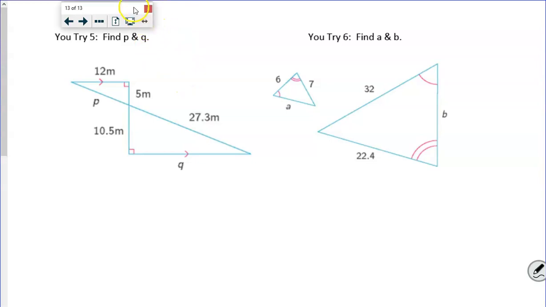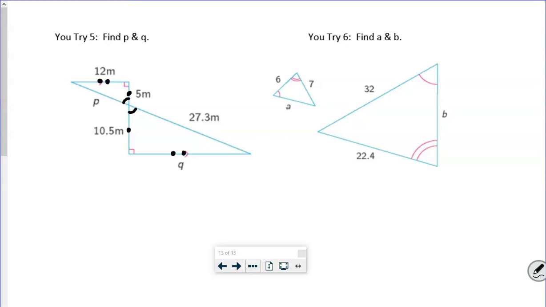So this time, this is a little different, right? You should be able to see that we have congruent angles here. Now, this is the one where we're going to want to put our dots, right? So we've got our dot here. We're going from an arc to a right angle, an arc to a right angle, right? Then I'm going to put 2 dots from our right angle to nothing, our right angle to nothing, right? And then we've got our arc to nothing. I'm going to put my 3 dots here, and our arc to nothing, our 3 dots here. Now this is going to help me relate these sides to each other.